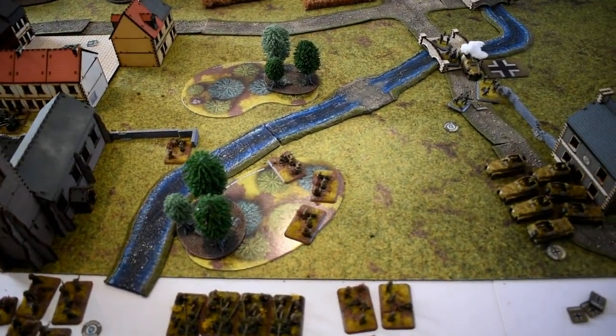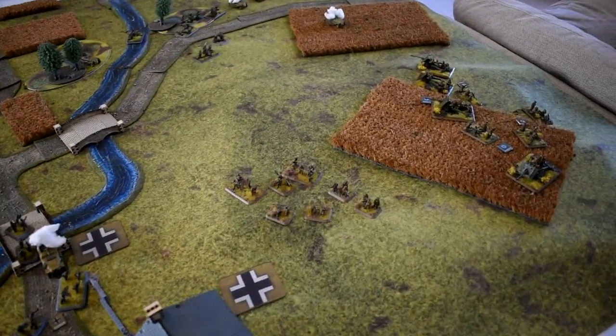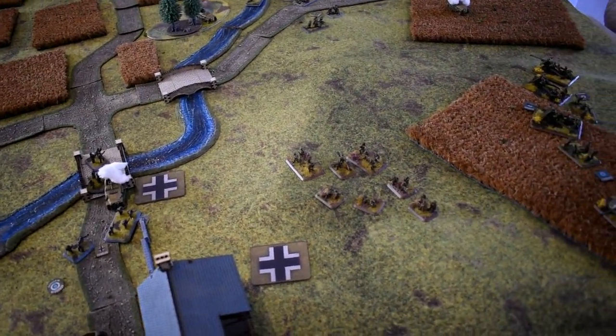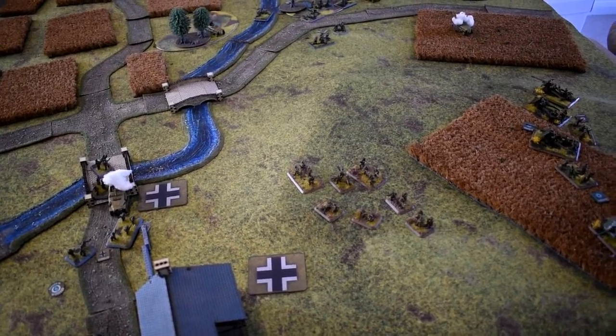These guys, 2 of them have moved closer to the edge of the forest so they can shoot, and the motor platoon and the HQ are finally moving down from the hill to contest the objective, or objectives, and that is where we end the movement, and now we go into the shooting again.